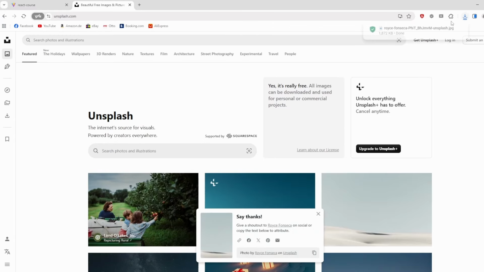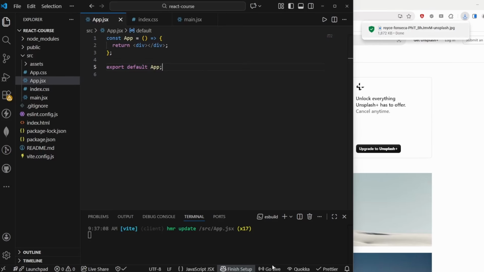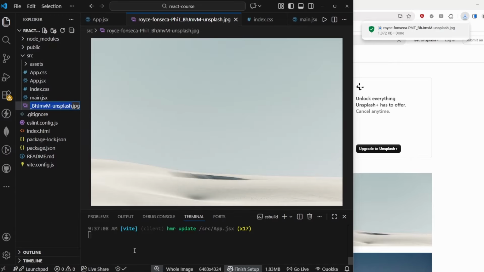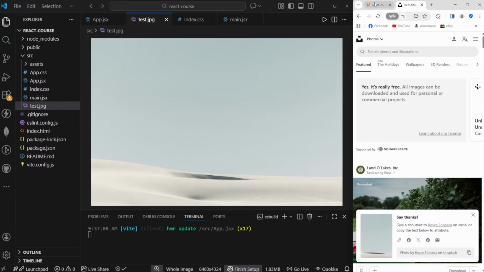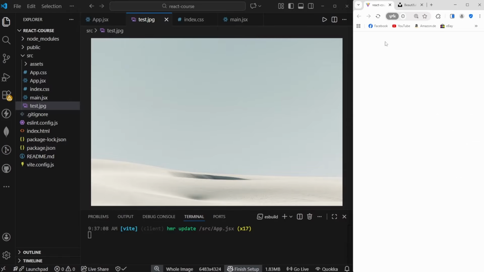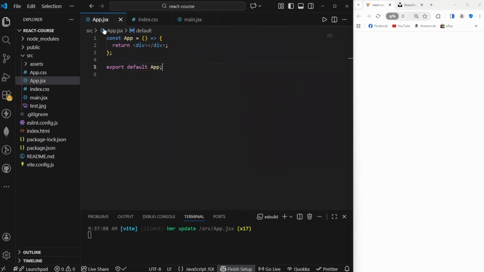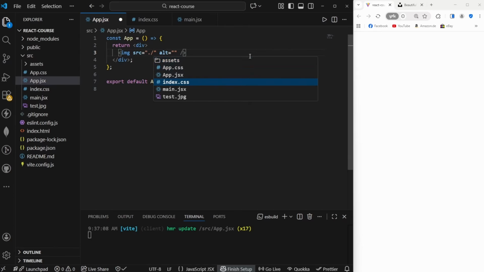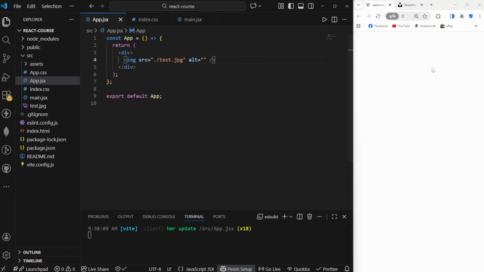It doesn't really matter. I'm going to drag this image into our source folder, for example, and I'm going to rename this one to test.jpg. So now we have this test image, and now I maybe want to render this test image within this page. I could, of course, go ahead and say image source is going to be /, and now I could just target test.jpg, and I'm going to save that one, and as you can see, we're not seeing anything. So this does not seem to work.